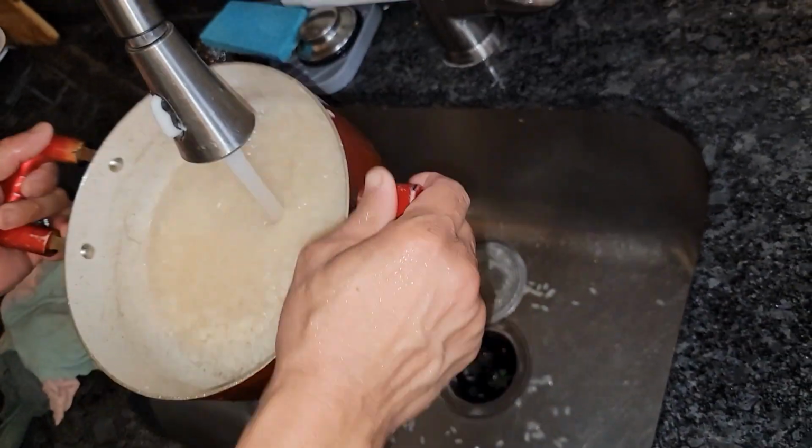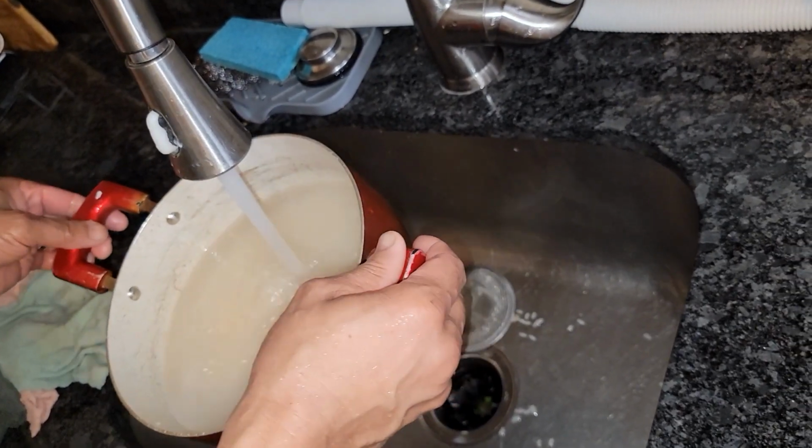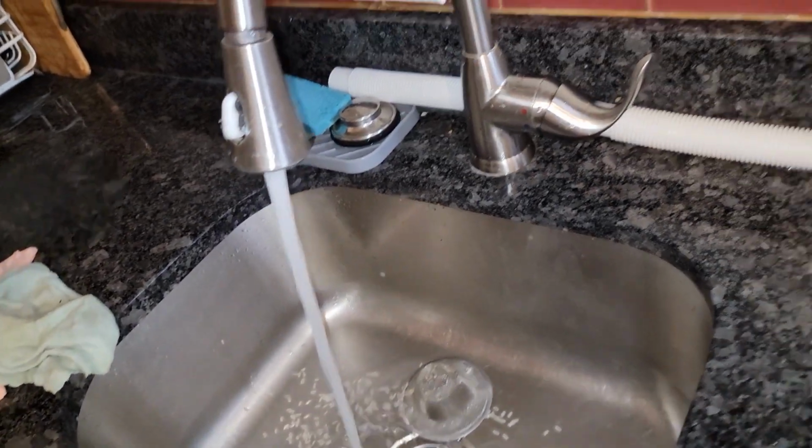Alright, so after you wash the rice, you catch the right amount of water upon the rice, which is like an inch, 3/4 inch of water over there.